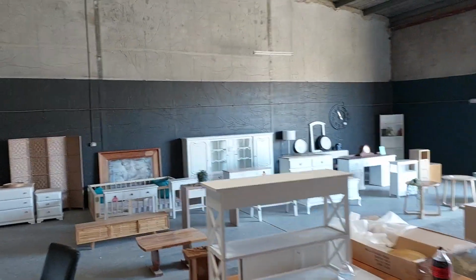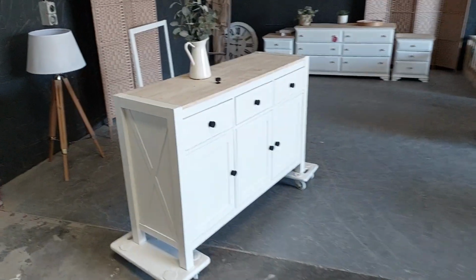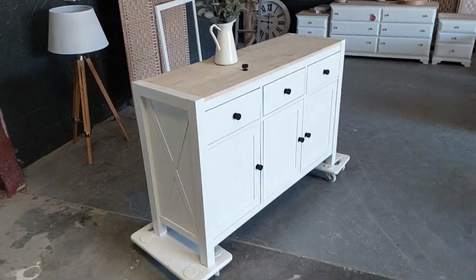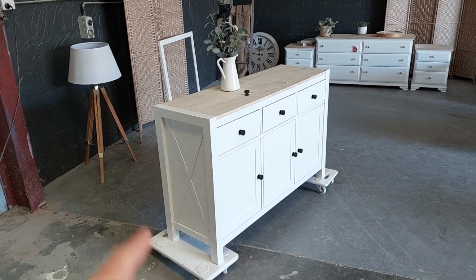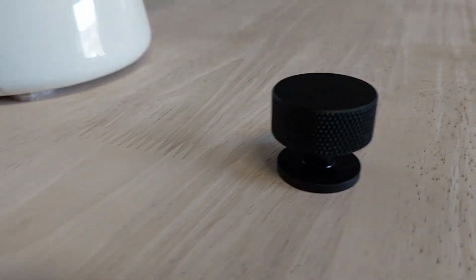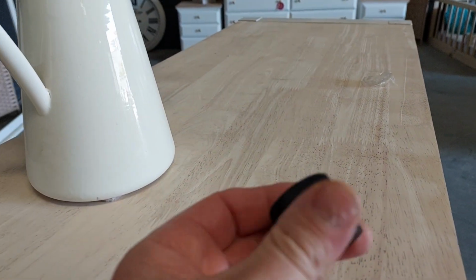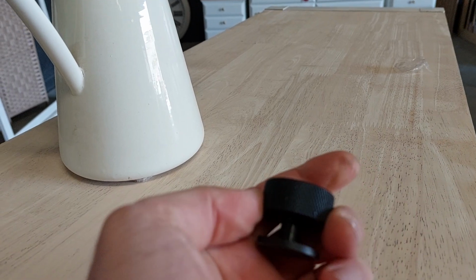Got to finish off that. Here's a quick look at the showroom. Pretty packed, eh? Anyway, this is what they've seen and this is what they loved. Pretty much exactly what they want. Satin white, crosses on the side, and these are my new knobs. Quite nice, aren't they? That's it there. Nice grips, nice decent size as well.